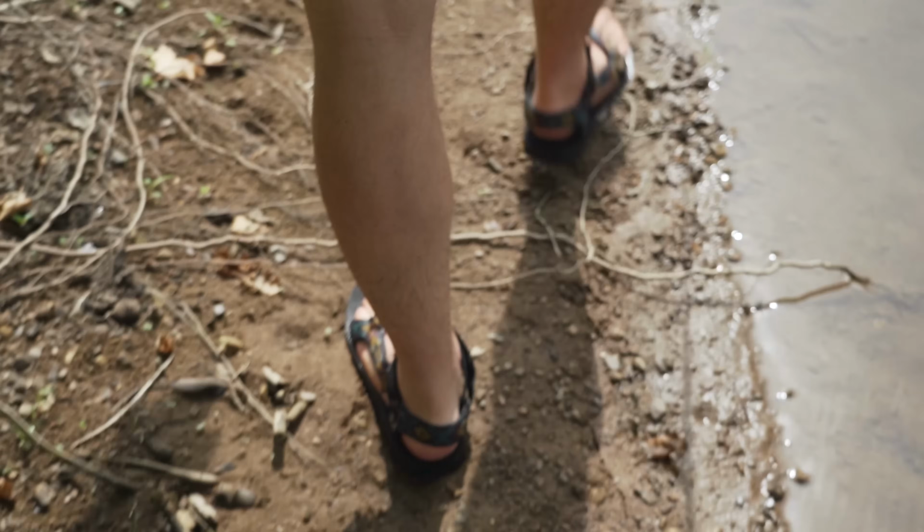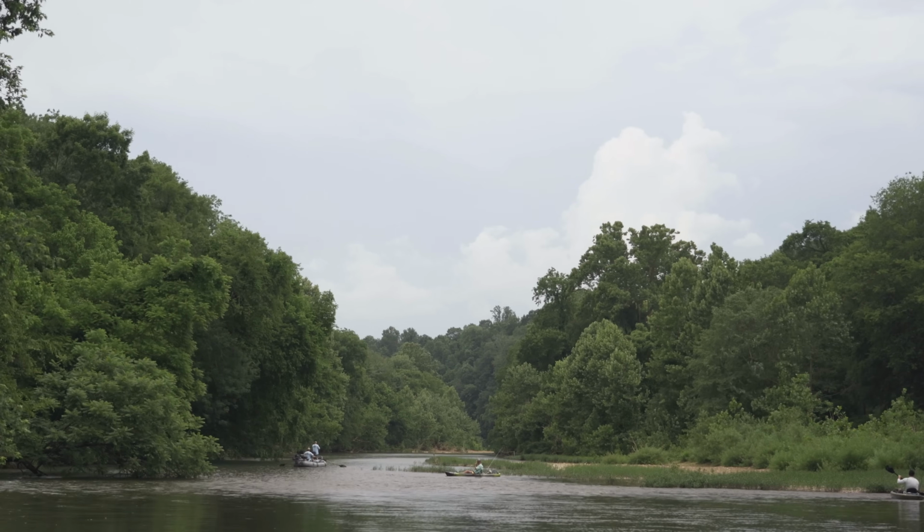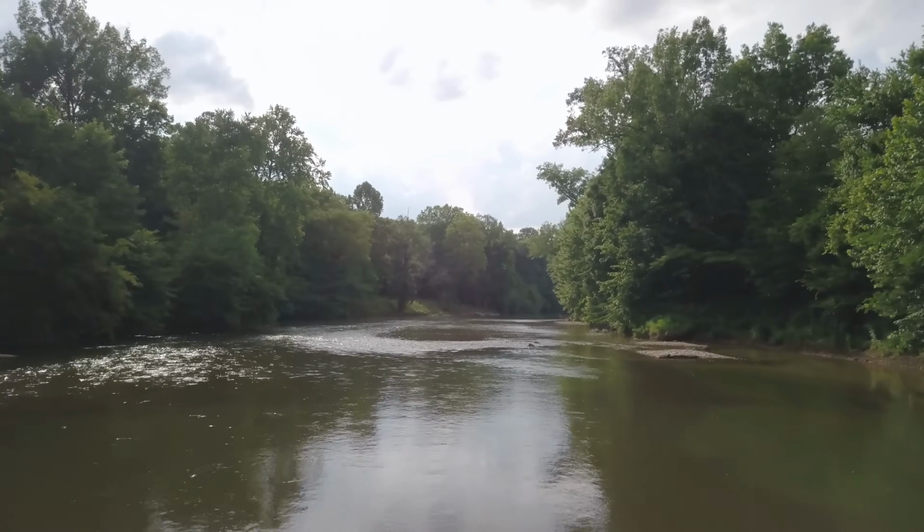Without you actually going and looking at that area, sometimes you may not know if it is public or private. Generally, the accesses are going to be right off of bridges. I can't speak to your state's regulations and rules about that. It kind of seems like all 50 states have different regulations on river access. So make sure that you do look up your own laws. Make sure you get familiar with your regulations. That way you have a general idea of where you might be able to go and what you might be able to do while you're there.